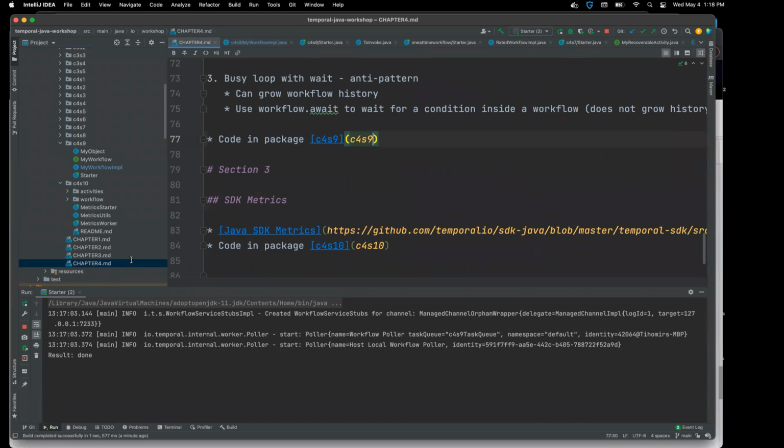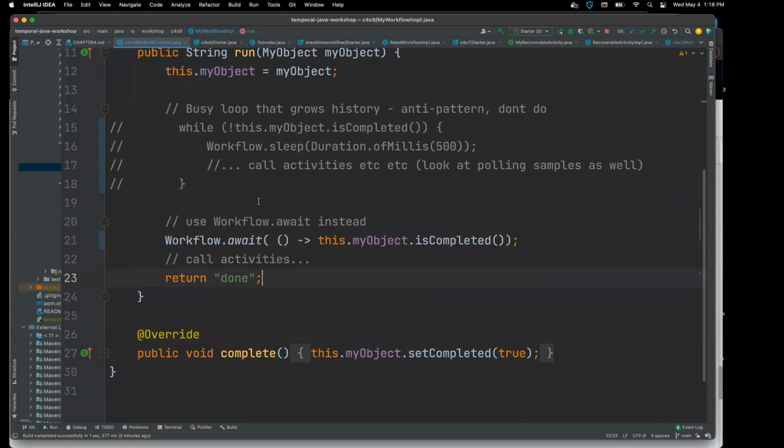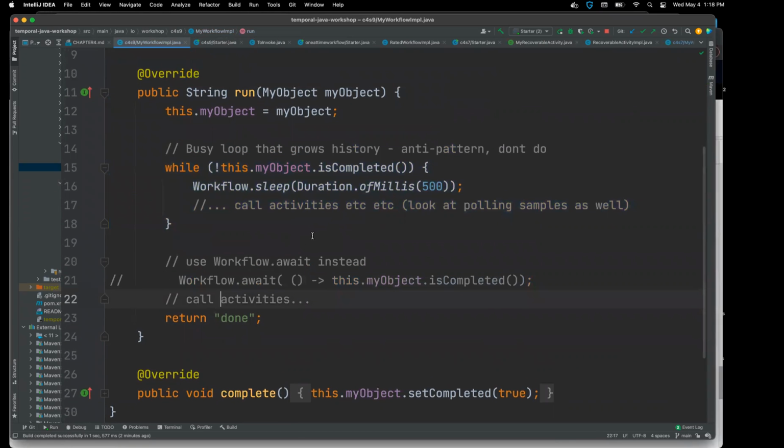Yes, one quick question. Can you show the loop again? The code. In those lines, you really have a loop and you do something within the body of the while loop. If you have workflow await, where are the possible executions that you do in the loop? You see, in line 21 you just wait and then you do something, but you don't repeat yourself. You just wait for some Boolean to be true.